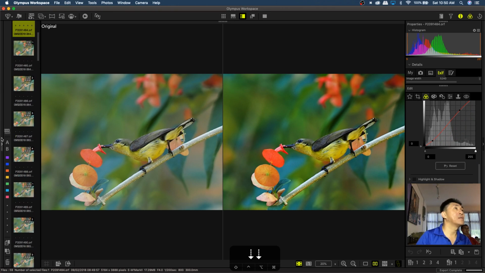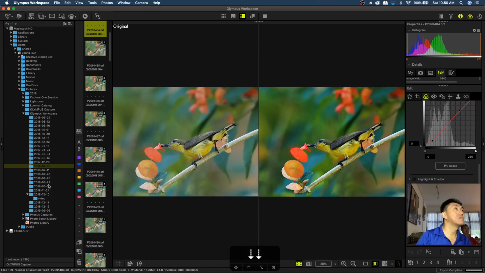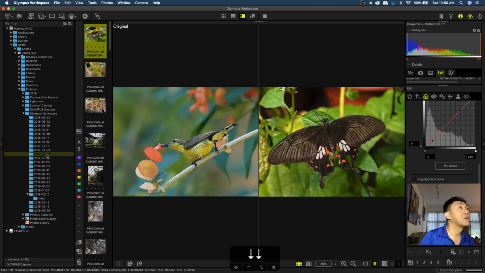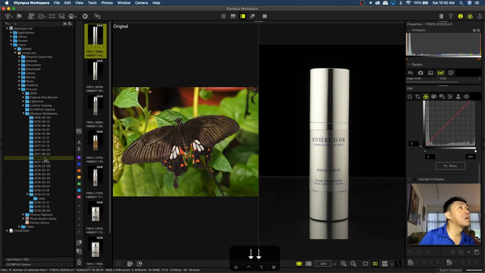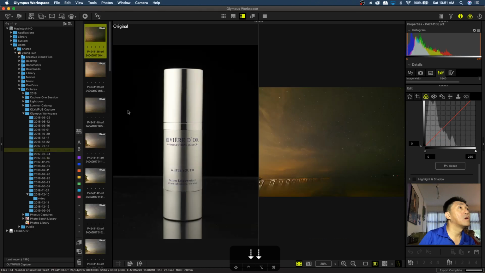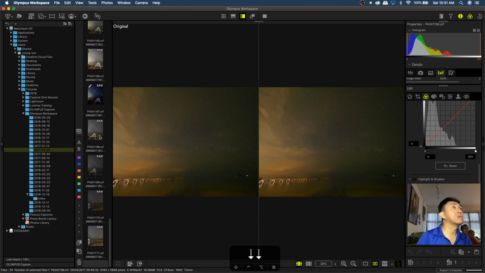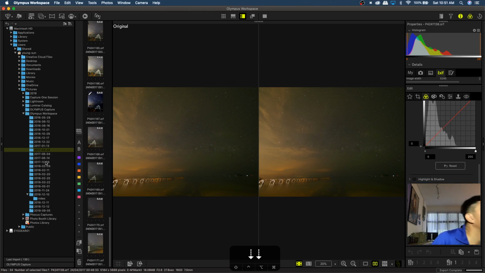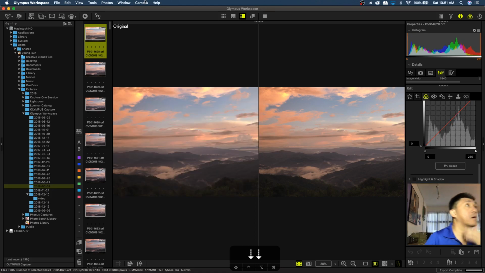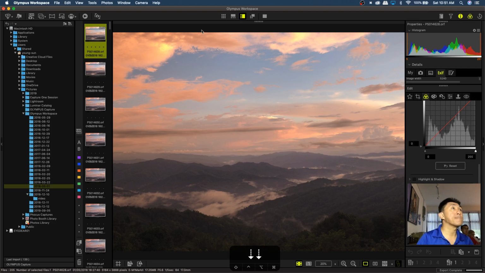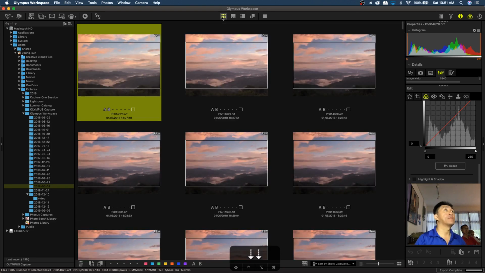Next one, let's go to this one. Okay, so we come to this one. If you look closely, you see there's a crop mark there.